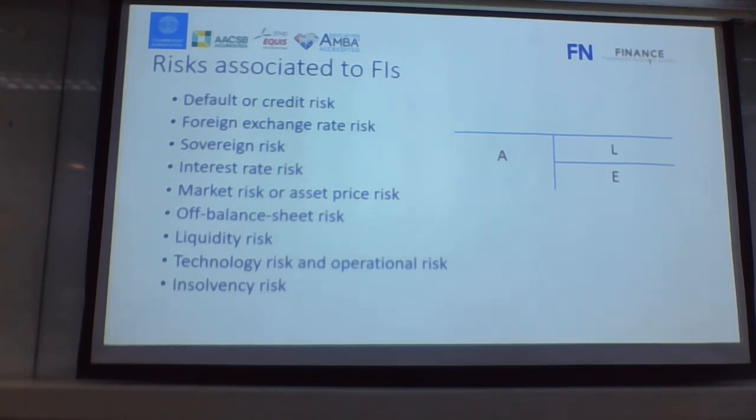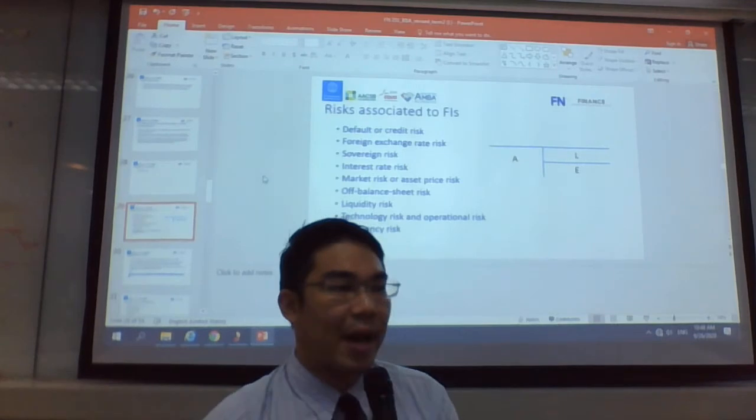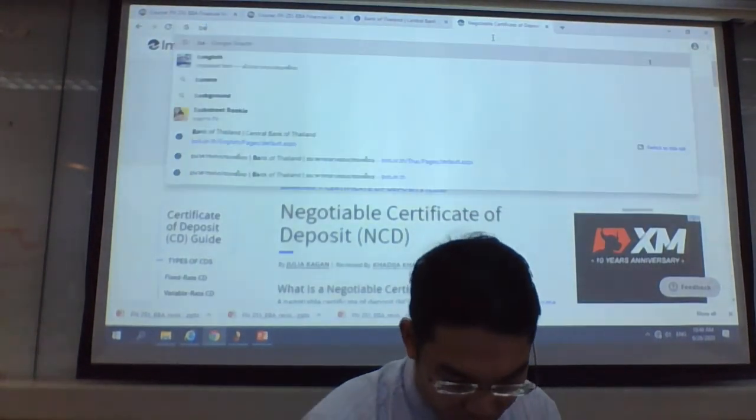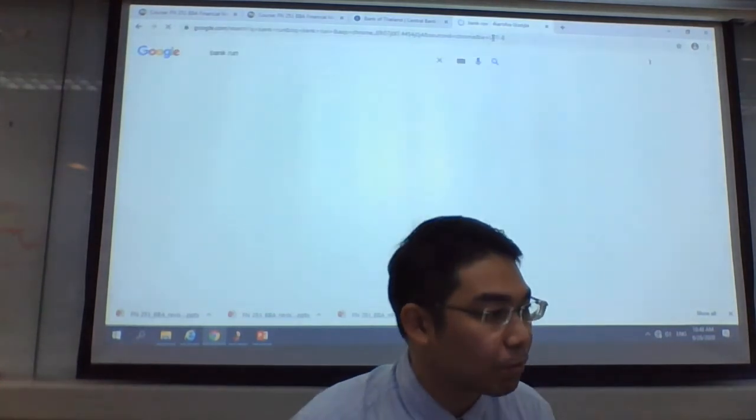Suppose that the value here is less than 0. What will happen to the bank? We will have the situation we call bank run. In financial economics and in economics, we also have the Diamond and Dybvig model. The Diamond and Dybvig model describes the process of bank runs.